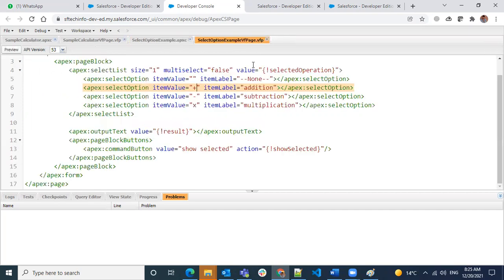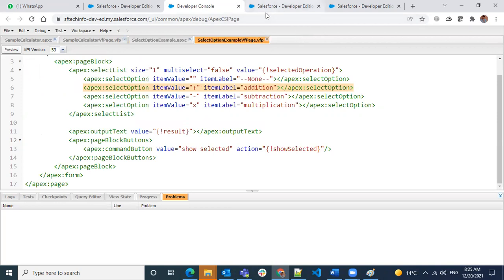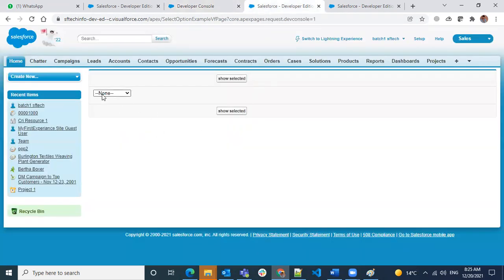Okay. So once I click on this button, my expectation is that it has to give some understandable text followed by my operator. Okay, so here is what I'm having.